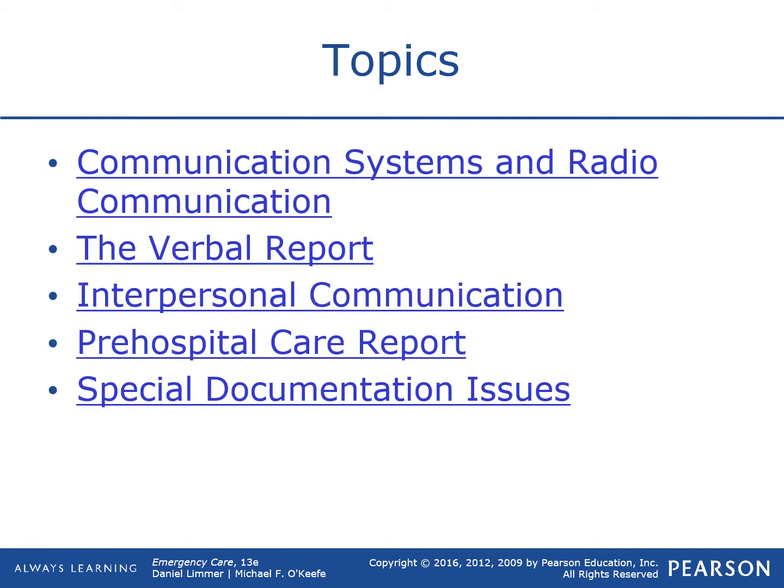So we'll be discussing different types of communication systems we use in EMS, especially radios and how they work and different components of them. We're going to talk about the verbal report that we give to the hospital, talk about interpersonal communication with others, as well as therapeutic communication. The pre-hospital care report, that's what we refer to as your chart, and then some special legal issues that we come across with documentation.